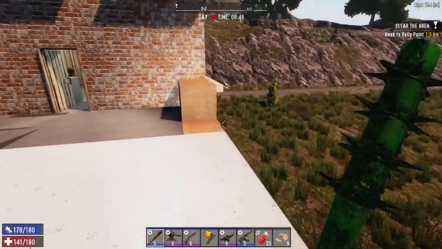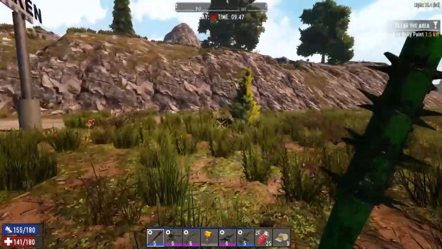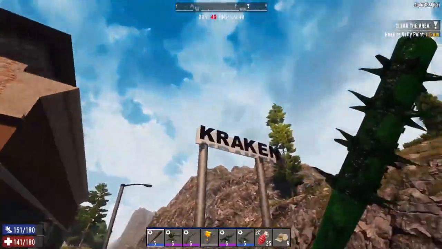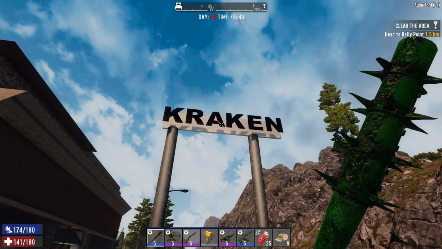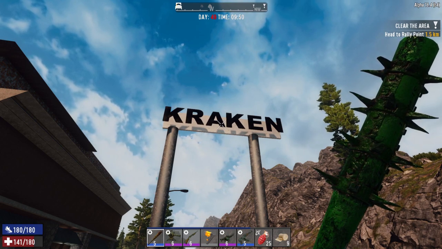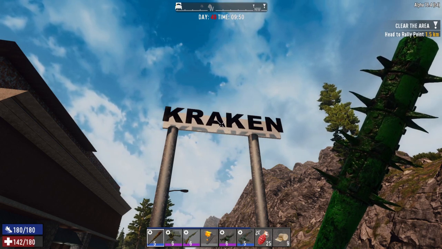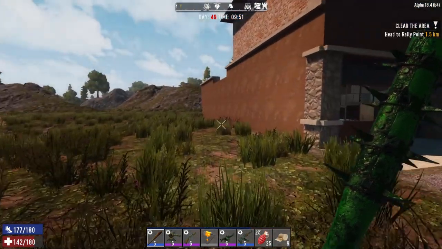Trader does restock today, so it might be worth just going and saying hello. I did get our sign done. Unfortunately, it's slightly lopsided because we can't put Kraken in the middle. Which is a little bit of a shame. I could have put an exclamation point or something like that in there, but we've done that.